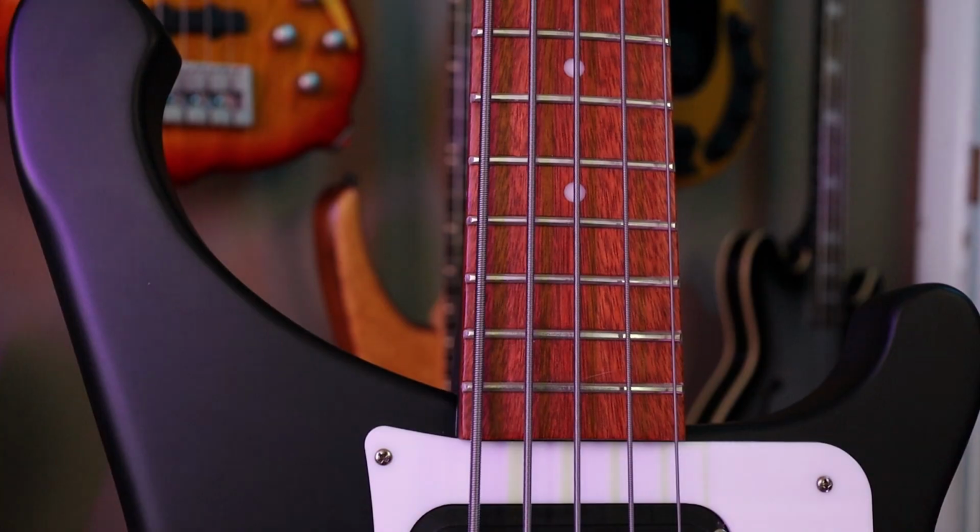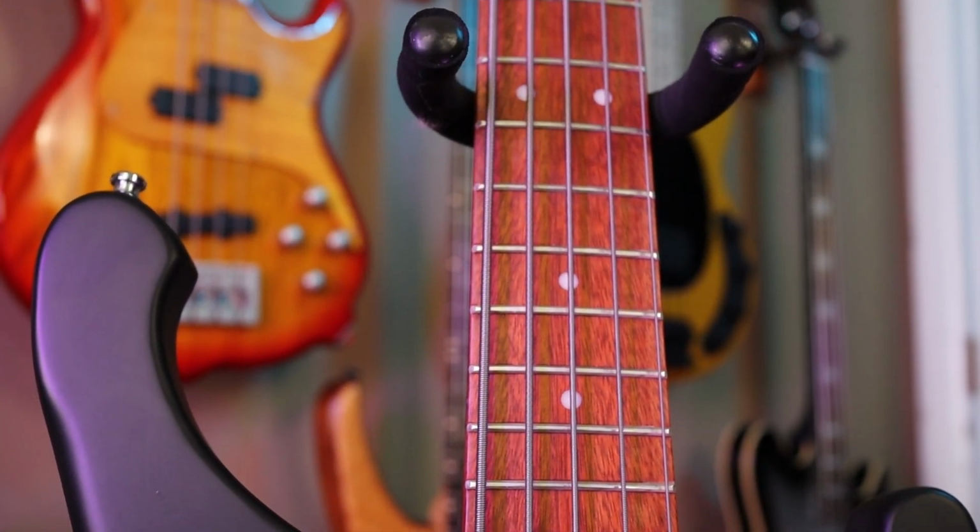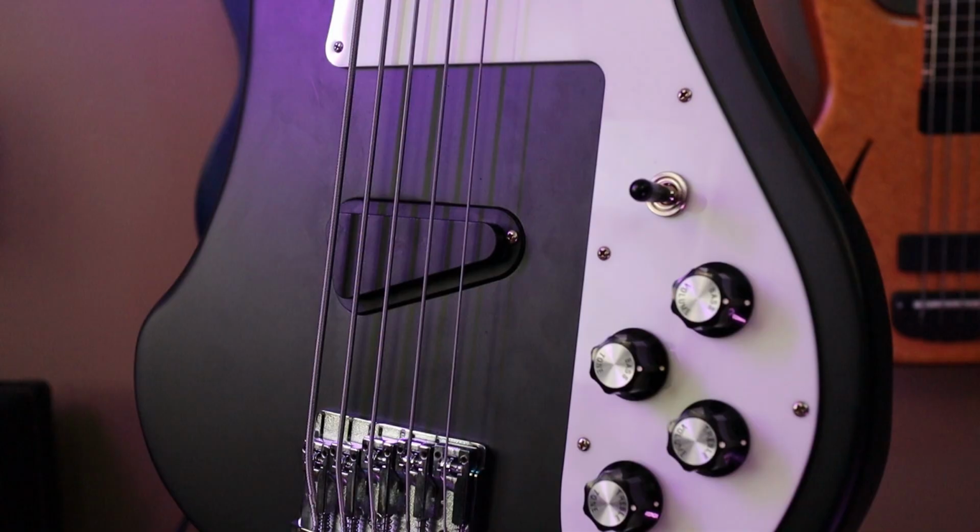So unlike the classic Rickenbacker 4003s, this bass does not have the shark fin inlays or the binding on the neck or body. As I alluded to previously, Rickenbacker went back to the drawing board with this bass and redesigned these brand new pickups to accommodate the wider string spacing as well as to get the most out of the B string. It's funny, the pickups are designed to look like the shark fin inlays, the same inlays that are missing from the bass. So this bass is also available in Jet Glow, Fire Glow, Maple Glow, as well as the walnut finish, similar to that of my 4003 SW behind me.